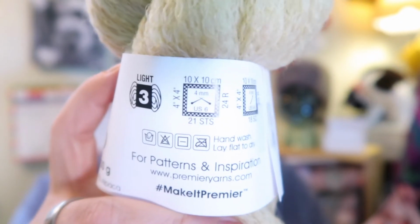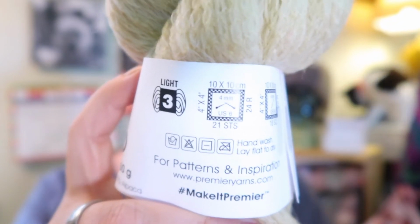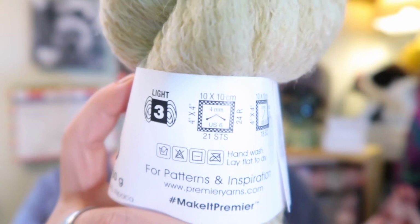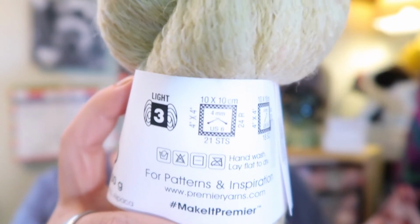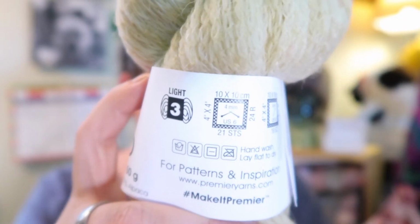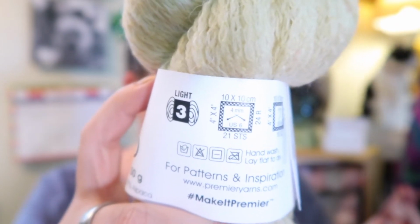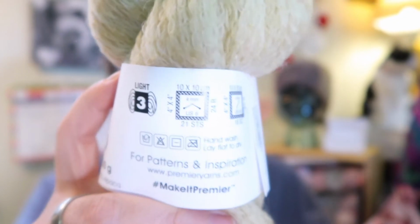They recommend a 4mm needle or a 4mm crochet hook, also known in the US as a G or 6, and the needles in the US are known as a 6. And it is hand wash, lay flat to dry, which I'm not surprised considering there's wool and alpaca and nylon. Nylon's usually a little bit more machine washable, but the others usually are not.